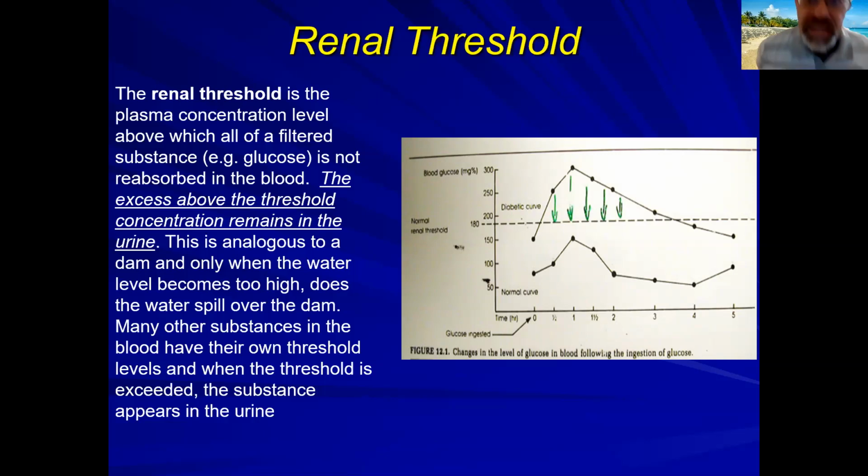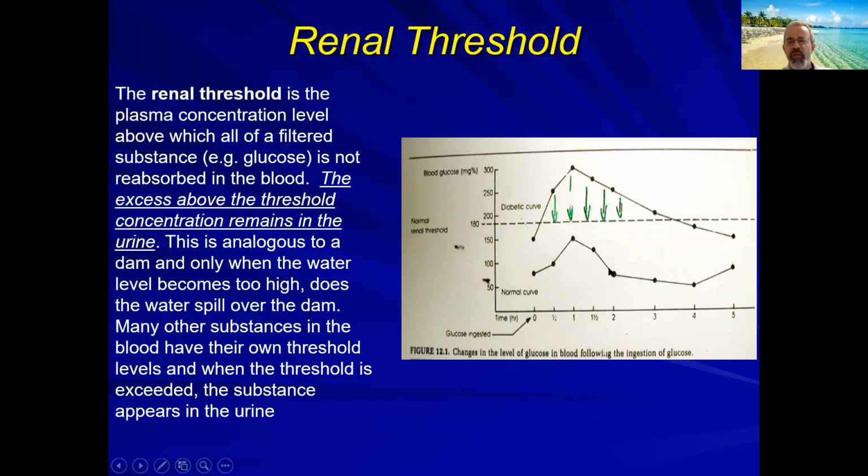This graph is a glucose tolerance test. If any of you have ever had one of these, it's a way of assessing someone who is suspected to be borderline diabetic or pre-diabetic. These lines indicate blood sugar levels after somebody ingested a known quantity of sugar, usually a sugary solution.